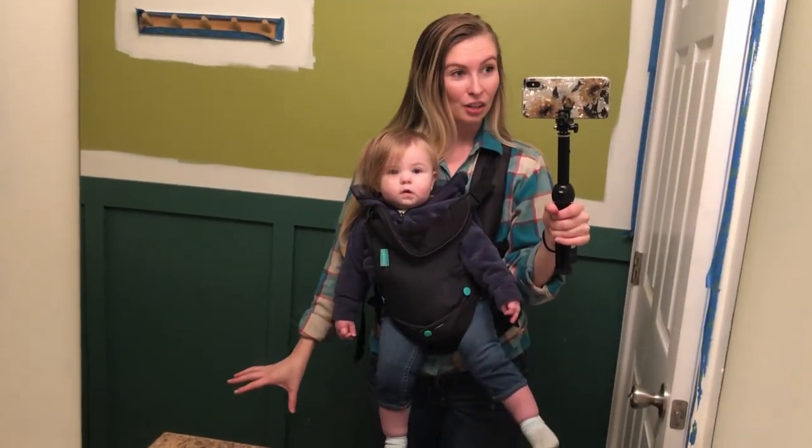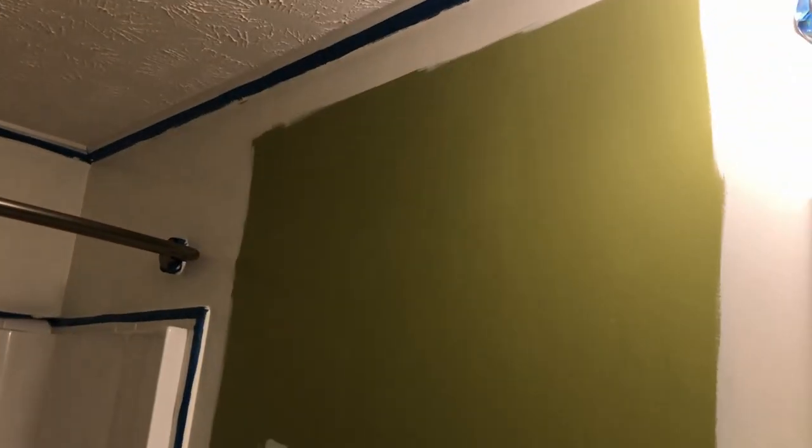Okay, so it's kind of a disaster, but this is what we're working with so far. It started out this lime green color, not cute. So what I'm planning to do is paint almost the whole bathroom this whitish color, and then we're gonna do on the bottom here, kind of like a wainscoting or board and batten, whatever you would call it. But this is a pretty green color, and then we're just gonna paint the rest white, and then I'm so excited to decorate. This is gonna be Addie's bathroom slash our guest bathroom, so it is much needed for an update here.